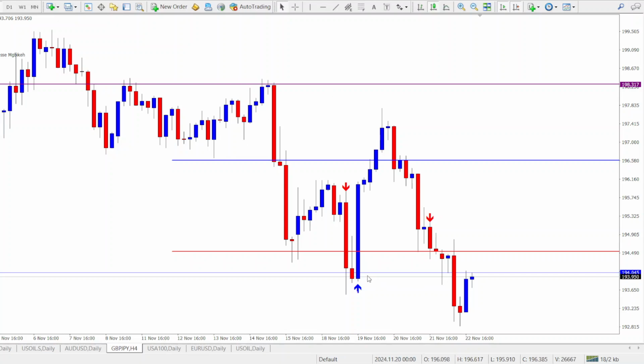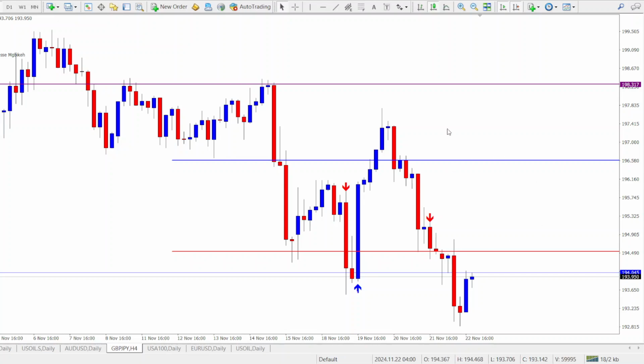So if you had entered a buy here, you can just exit your buy at the site of the resistance level plotted by the indicator. Okay, so you're going to set your stop loss below the swing low and take your profits at the resistance zone identified by the indicator. In the case of a sell, when you enter a sell trade, you can set your stop loss right above the swing high, and you can take your profit at the site of the support zone identified by the indicator. So it's quite a straightforward strategy, right?